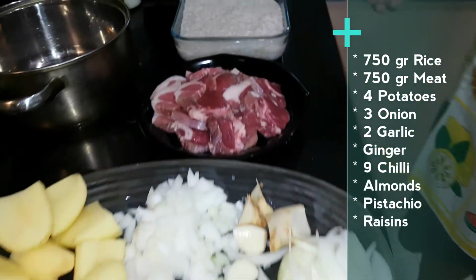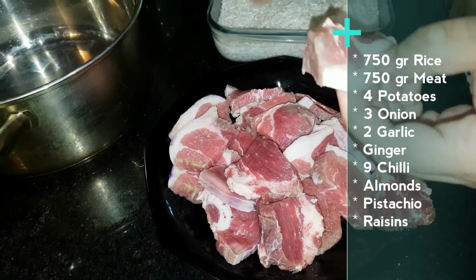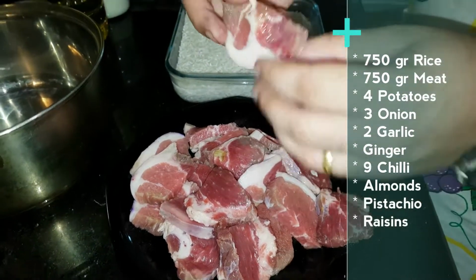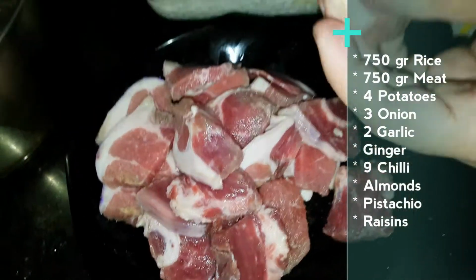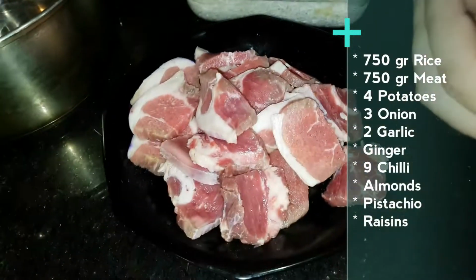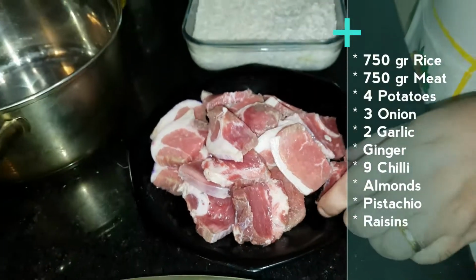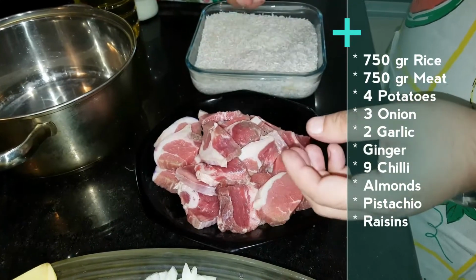What we have more, we have meat. I have beef, as this is beef tehari. I have 750 grams of good boneless beef. I leave some fat on it to give it a juicy flavor and tender quality, so it remains tender.